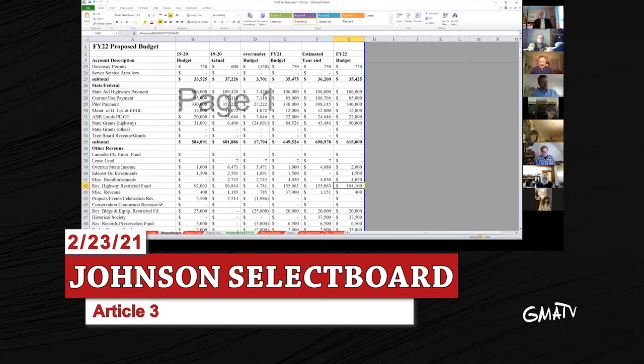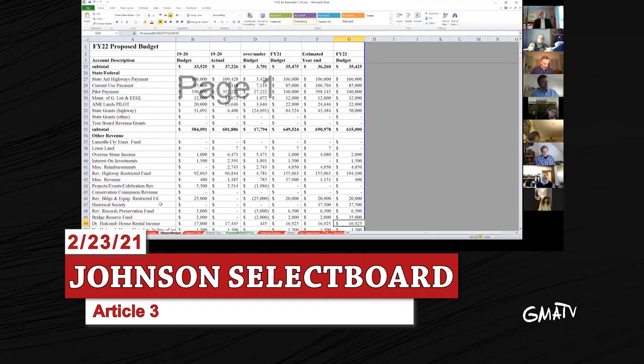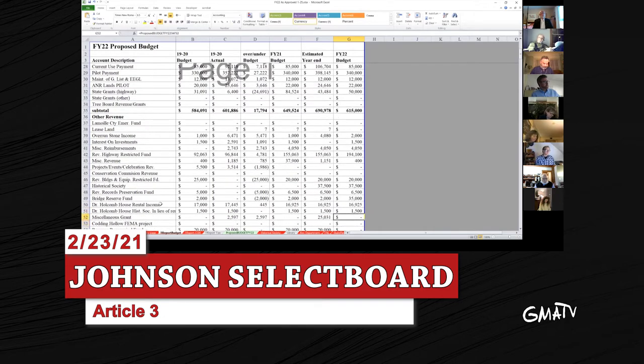It's money brought in, and then there's money that goes out for spending. So it doesn't impact our bottom line. It's just money in, money out. Move on down to line 49, the bridge reserve fund. This is money we're bringing into our budget from our bridge reserve fund of 35,000. That would be an estimate of the work we need to do on the Scribner Bridge. Again, that is a very rough estimate. If it actually costs more than that, it's just money we pull in from our reserve fund and spend out. So it still won't impact the bottom line, just money in, money out.